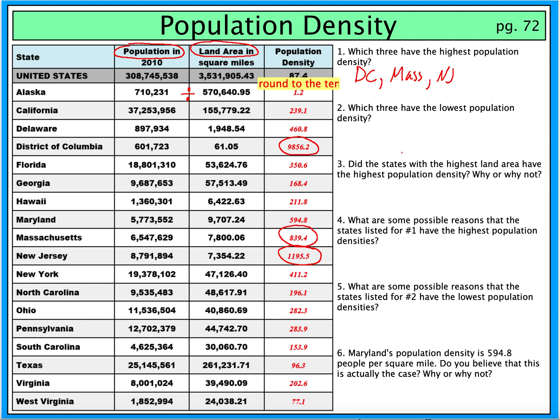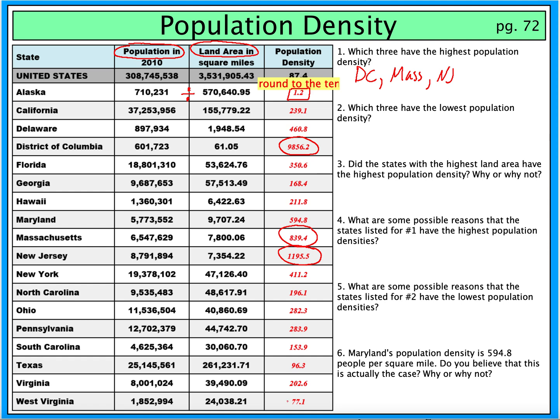Okay. Now the lowest population density, surprising or not, we have Alaska. There's only one person per square mile in Alaska. And if you look down at the land mass of all of the states that we at least have listed here, it is the largest state. I think it's actually the largest state in the United States, Alaska. So I think that is the case. So it's the largest state and not a lot of people live there because it's so cold and there's not a lot of inhabitable space in Alaska. So that's why there's only one person. One person gets a whole square mile in Alaska.